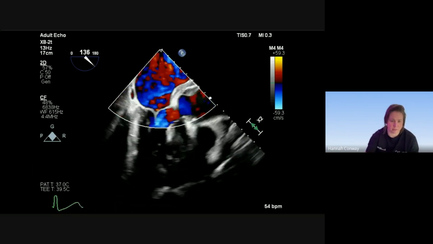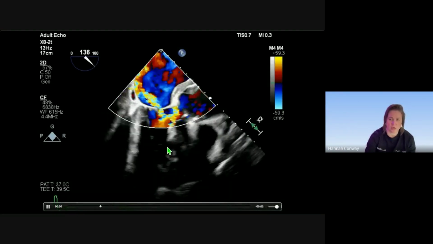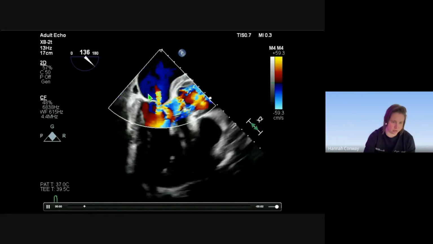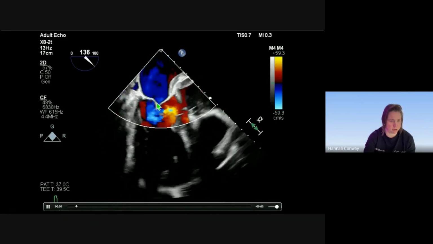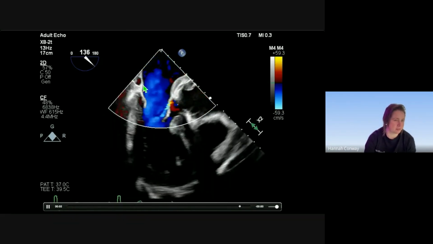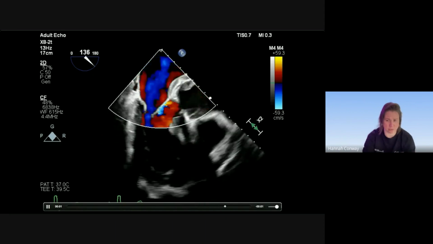In this particular instance, is this jet central or eccentric? Well, it's eccentric because you can see it tracking all the way through here. Arguably, when you've got what we call a wall hugging jet, then it always fits into the severe category. But here, as this was part of a more advanced echo, this was actually a moderate jet.